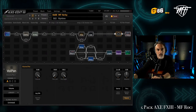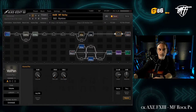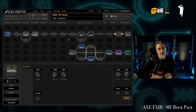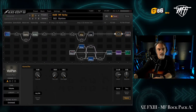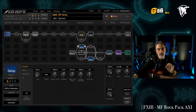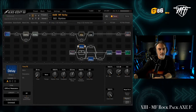Then I wrap around the upper row to the second row where there are the ambient effects. So in the upper row you can find, let's say, the tone shaping effects, and in the lower row you can select the ambient. For the ambient, I use this delay. It is one of my favorite delays. It's only to create a double tracking sound. Okay, I will show you later on.